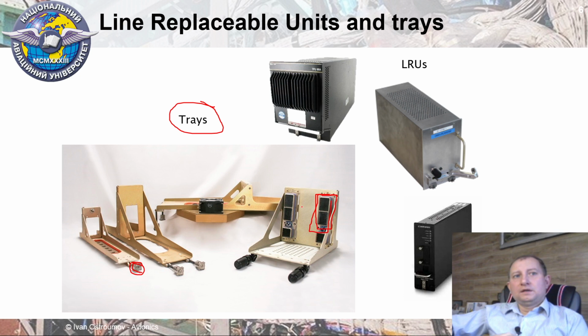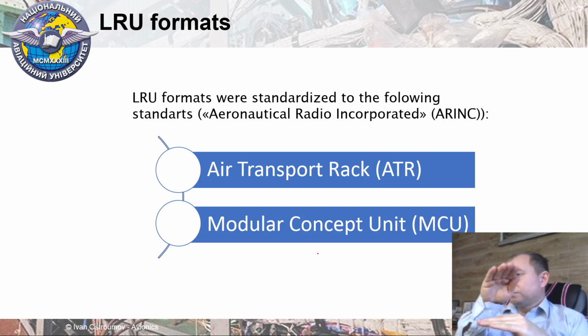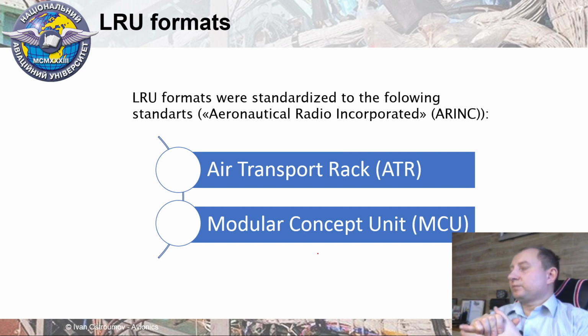All of these trays are placed in a specific shelf. That's why the main idea is to have the same height for LRUs, because all of this equipment will be placed on one shelf with one dimension. That's why all of these shelves are also packed in a specific avionics bay. And inside of this bay we have particular environmental conditions. For example, specific temperature, specific pressure, and specific humidity.